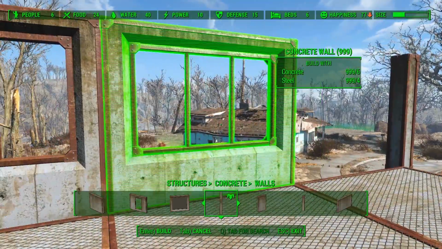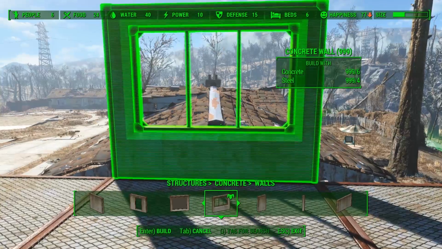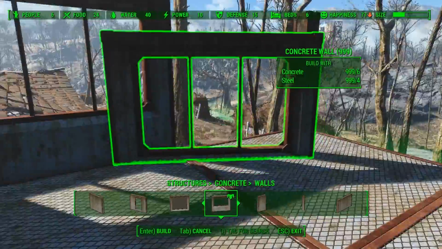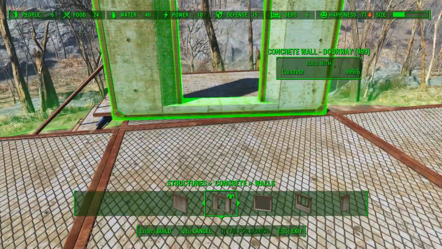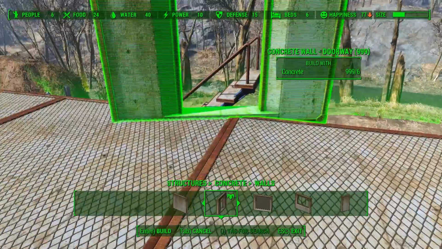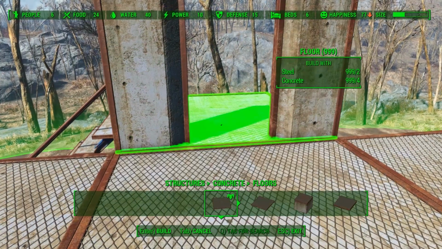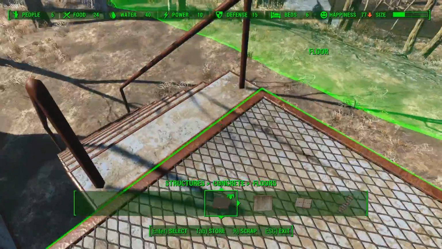We'll do the same thing up here as we did on the first floor, which is put the windows on the sides and the doors on the front and back, and then we'll put the solid walls in.